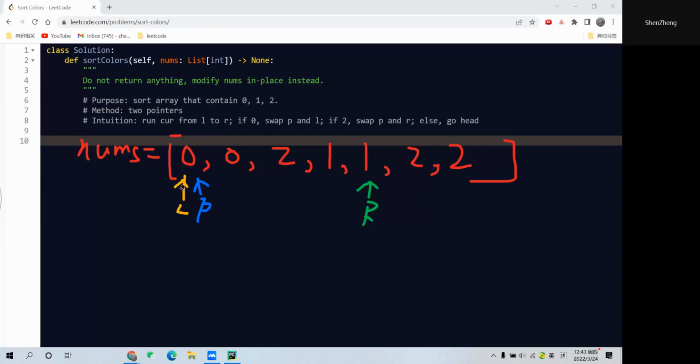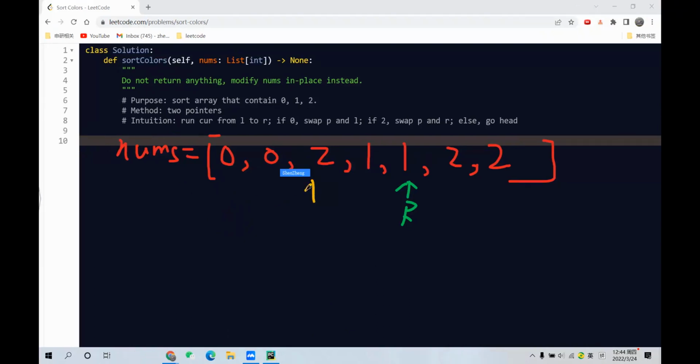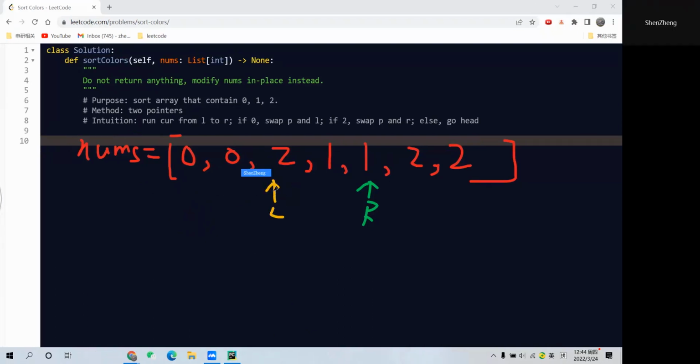So why here, when we do swap with the left, do we want to move both pointers? Because we are not concerned about 0 at the beginning, right? Because we exactly want the 0 at the beginning. So we can safely move the left pointer and the current pointer to the next position. Okay, so the left pointer is currently here, and the current pointer is here. And we see this position is still 0, so we do the same thing and move the pointers to the next position. Okay, so now we have the left pointer here, and we have the current pointer here.